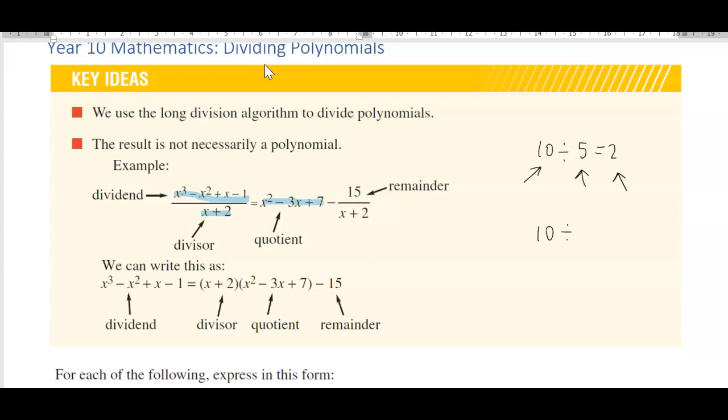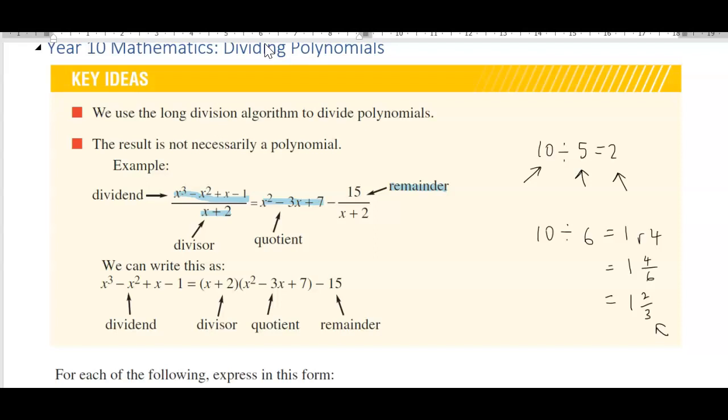Now if I did 10 divided by 6, that is 1, remainder, let me do the remainder. Usually we say remainder 4, but that's when you did it in primary school. So we do 1 and 4/6, or 1 2/3, to simplify that. So in this case, we would have a remainder. With dividing polynomials, we can also have a remainder. Okay, so they're just the features of doing the division.